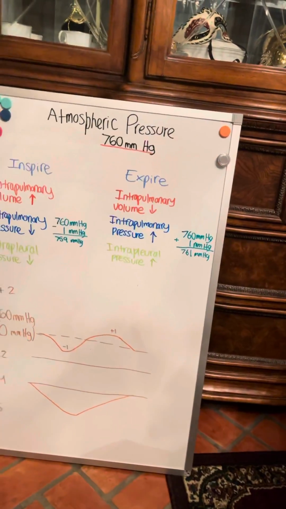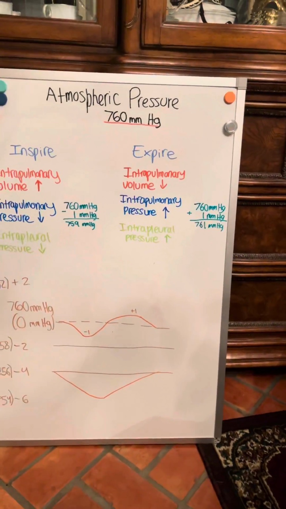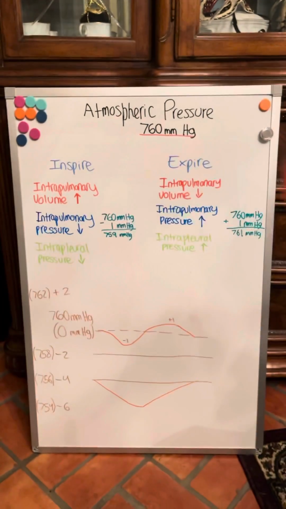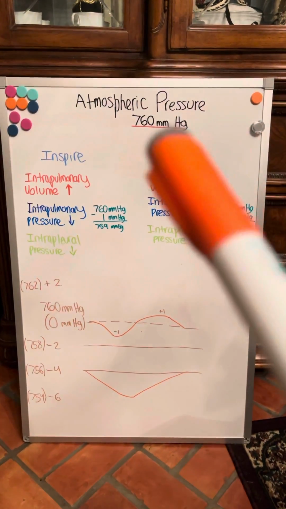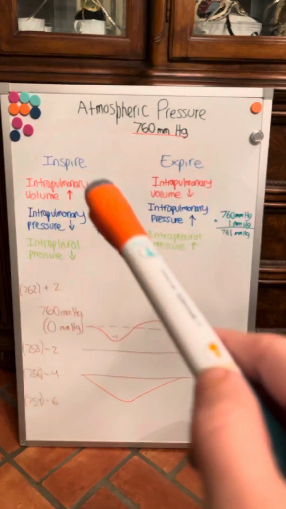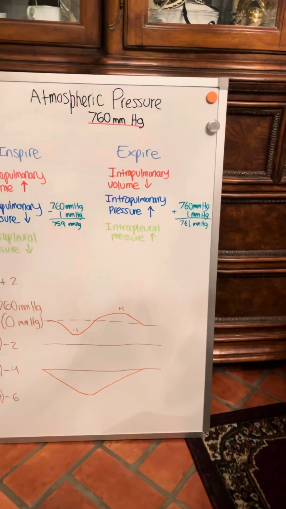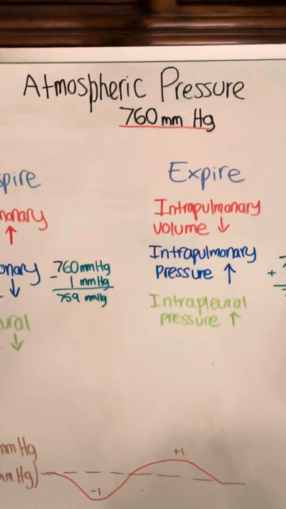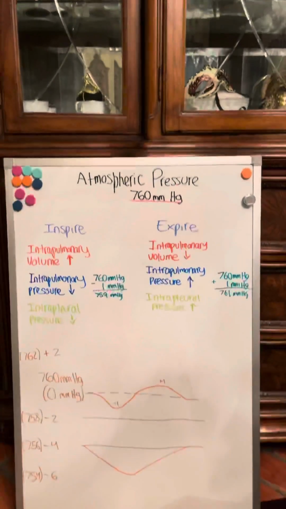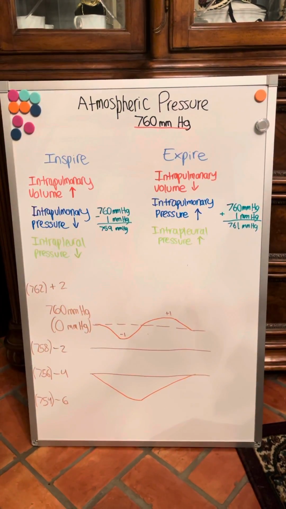Okay, so let's start by defining all of our terms right now. Atmospheric pressure. This is a big one, because in the study guide, Dr. Mathia is asking how this atmospheric pressure relates to breathing in, the pressure in our lungs when we breathe in, and when we expire, when we breathe out. So let me first say, atmospheric pressure is always going to be 760 millimeters of mercury. Atmospheric pressure is the pressure around us, just outside of your body.